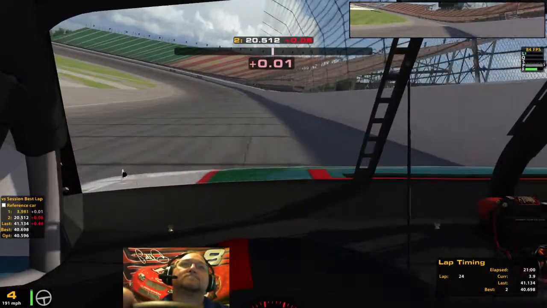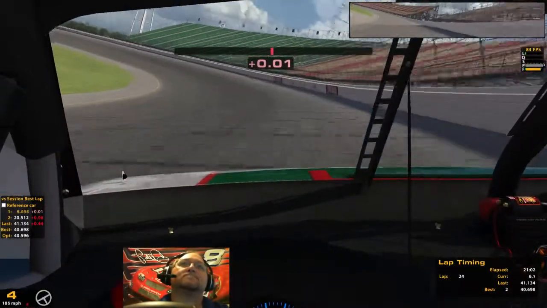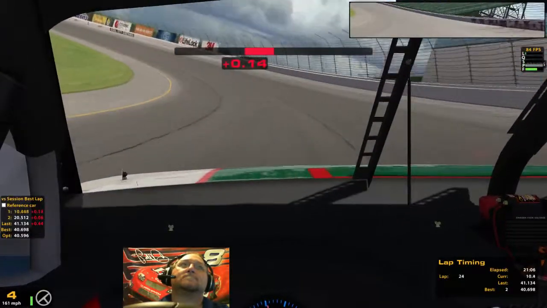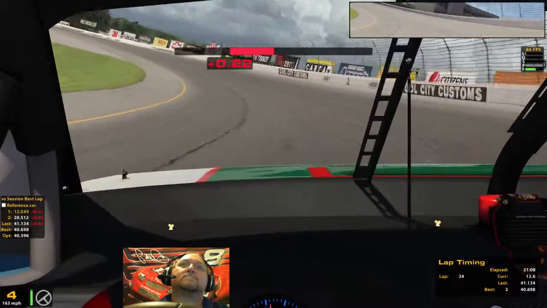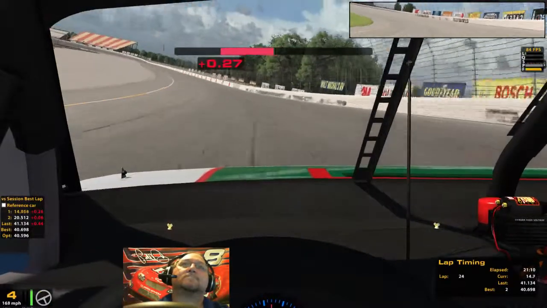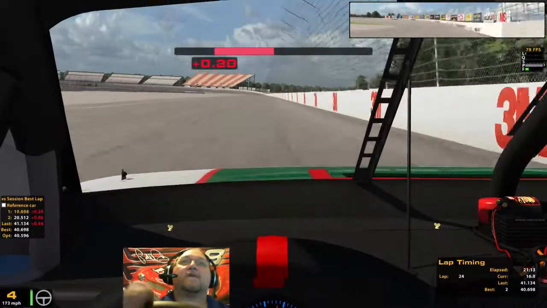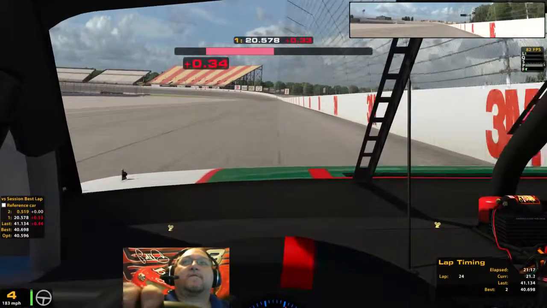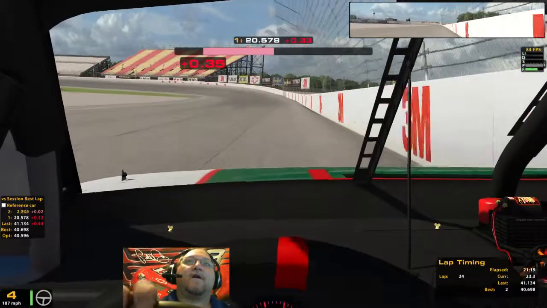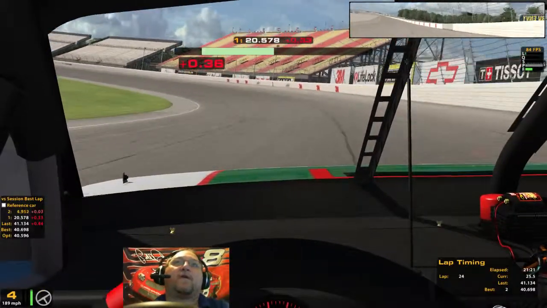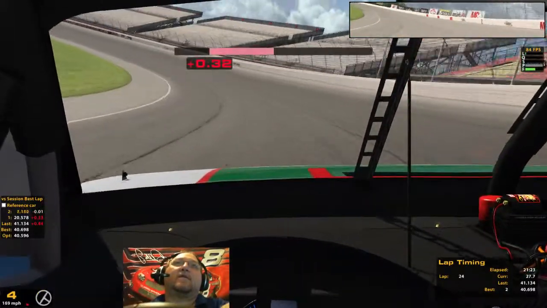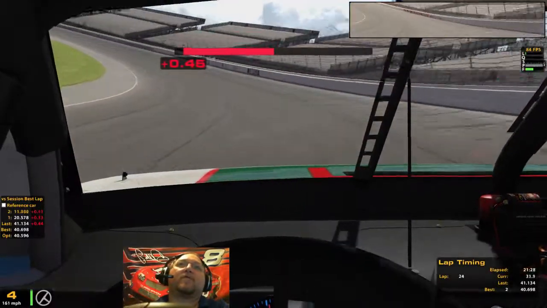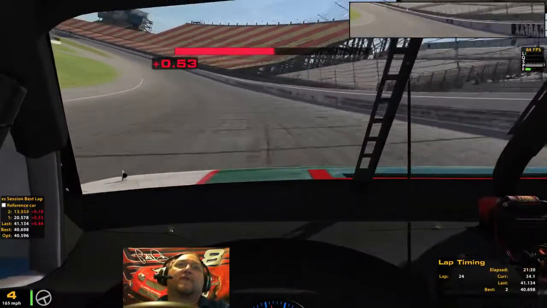41.134. At least we got some tire fall off. I mean, you have to conserve your tires now. You have to be careful. You start going in here real hot like this, and you're going to have to use more brake to slow it down. You're going to be slower coming off. You're going to burn up your tires. We'll burn these tires up real quick.